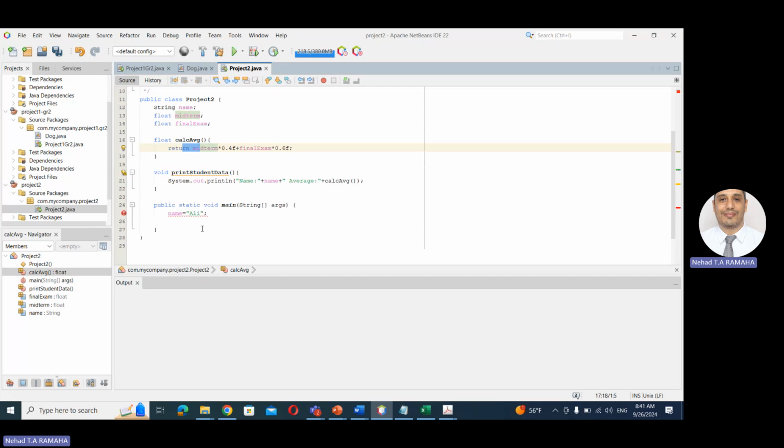Imagine that we create objects st1 and st2. Inside it, we have calcAverage, and the second object has another copy of calcAverage, and it has a copy of name, which is a string, and we have a copy of midterm and final.